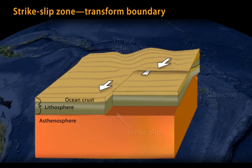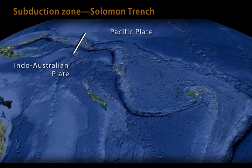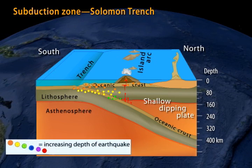The third cross-section through a northwest-trending lineament to the west of the strike-slip zone marks a continuation of the east-northeast converging subduction of the Indo-Australian plate. Here, the subducting plate dives at a shallower angle, and thus earthquakes do not occur as deeply as in the New Hebrides subduction zone.